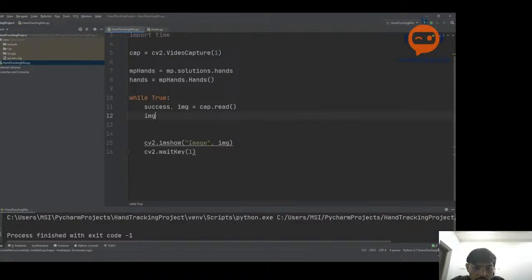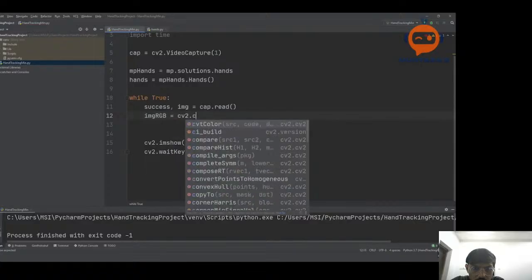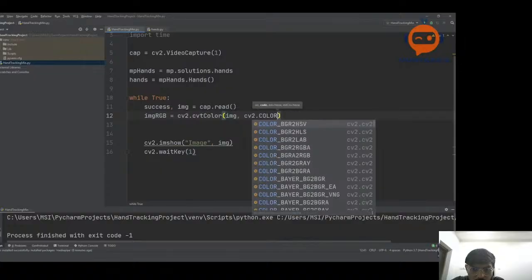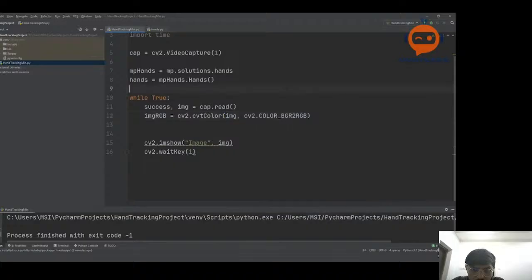We will write imgRGB is equals to cv2.cvtColor, and then we will write our image, then cv2.COLOR_BGR2RGB. The idea is that we want to convert it into RGB because this class or this object only uses RGB images. So we need to convert that first.